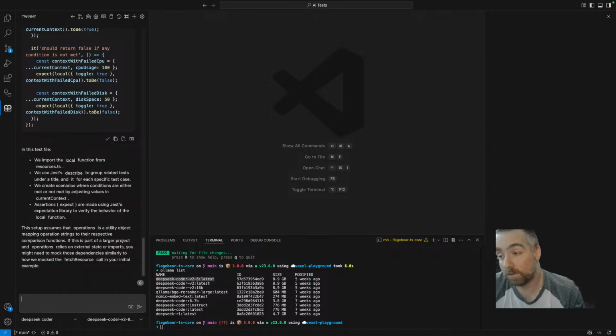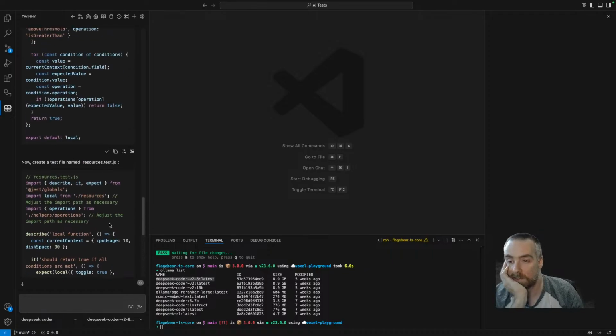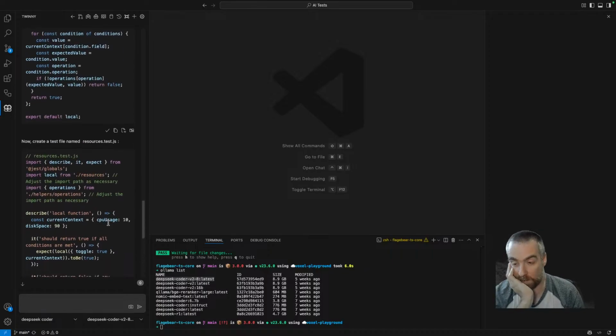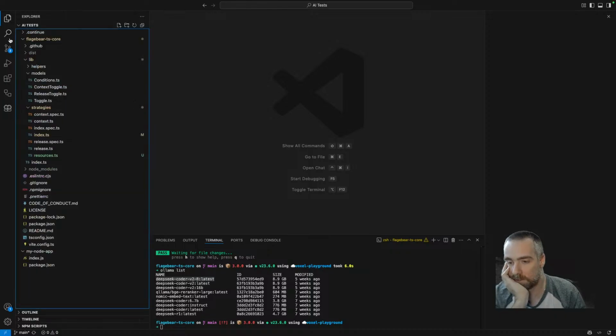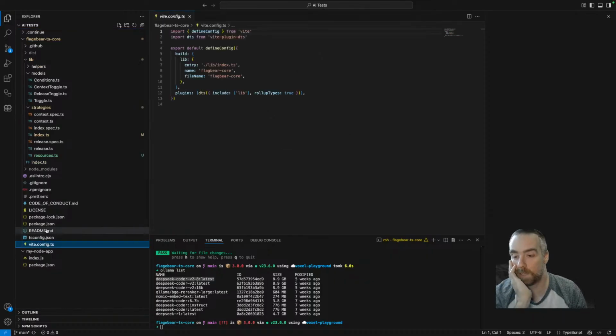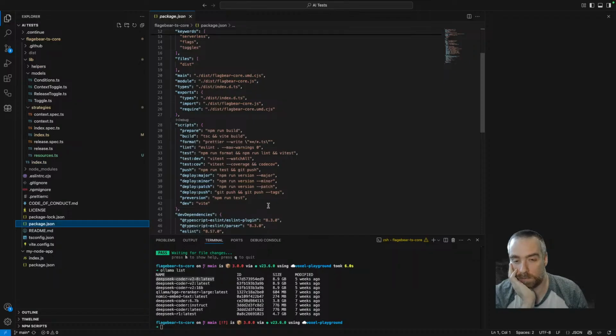In any case, if you notice, it is also saying it uses Jest. That is actually not true at all. This project is using Vitest, so it's not capturing that.